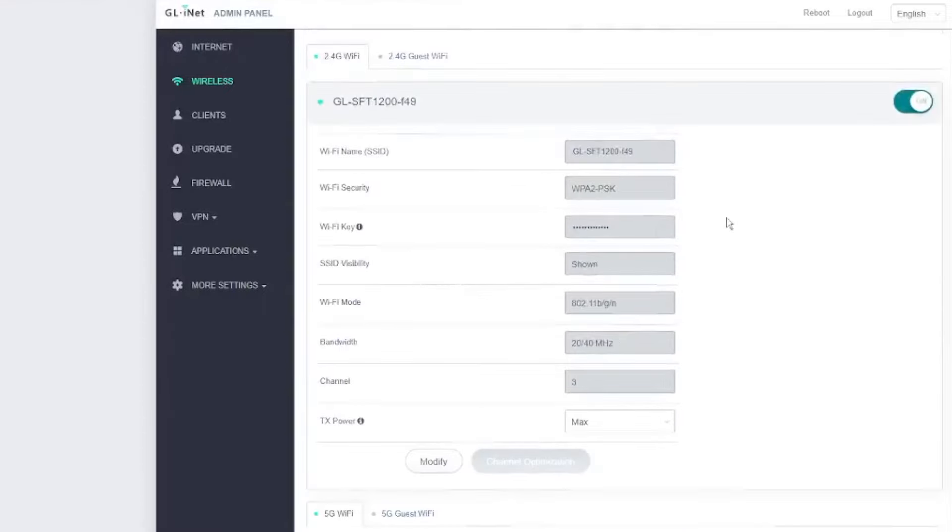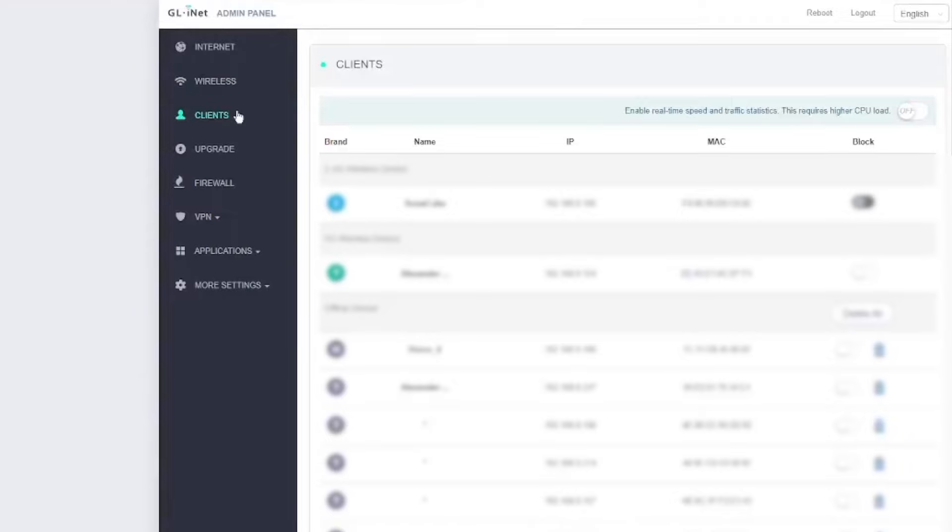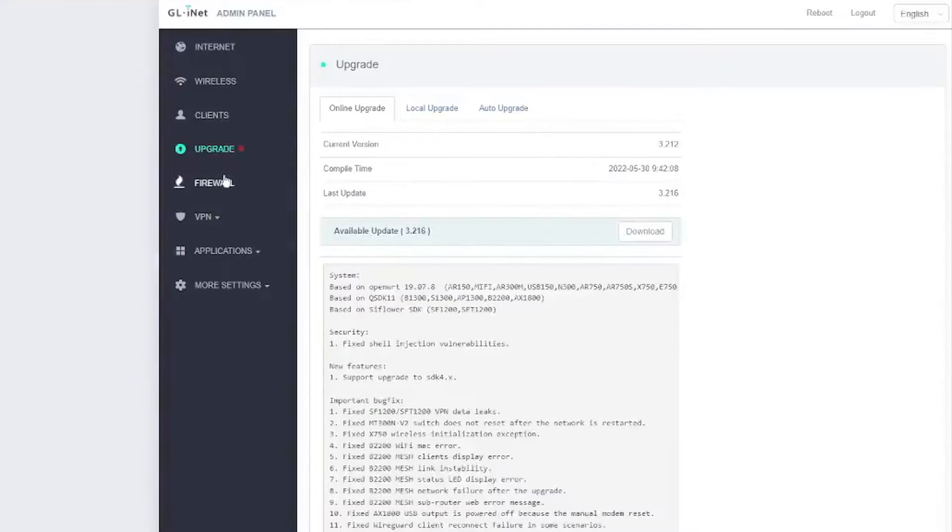At a Walt Disney World hotel where I was staying, the browser sign-in for the room's Wi-Fi conflicted with the setup process of the Opal, so I couldn't use it in those Disney hotels. At the Hilton I stayed at in Tampa, though, it worked with no issues — I was using the Opal for three or four days with the hotel Wi-Fi, easy login, everything worked. Basically, a dedicated app for this purpose would make things a lot easier and smoother, and I do think it's something that could be done even on a budget.